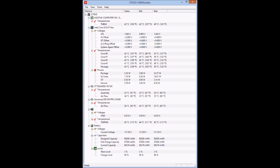Okay guys, so we've started up the heat monitor. If we have a look at the top here, we've got our Intel Core i7 processor, the voltages, and below that we've got the temperatures. So you can see the core temperatures here. Power, so we've got our power and our wattages here. This is the secondary drive, which is the data drive. This is the new SSD 850 Pro that I put in here as well. You can see the airflow temperature here, and you've got some battery voltage details there as well.